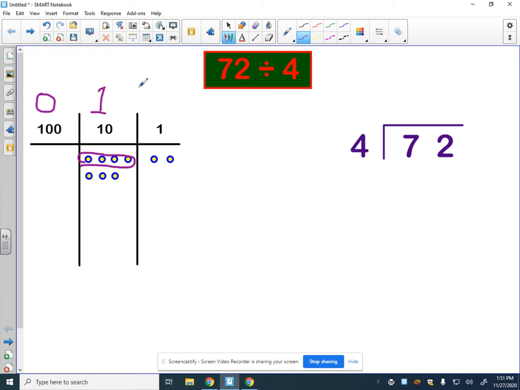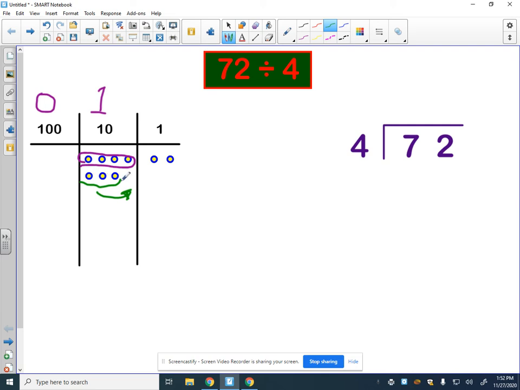And again, this is what they did last year, so we're not going to be doing this in 5th grade too often. We're going to start with this and build off of it. But I can't make another group of 4. I only have 3 left. So these 3, let me switch colors here, are going to get exchanged or turned into ones, whatever term you want to use.